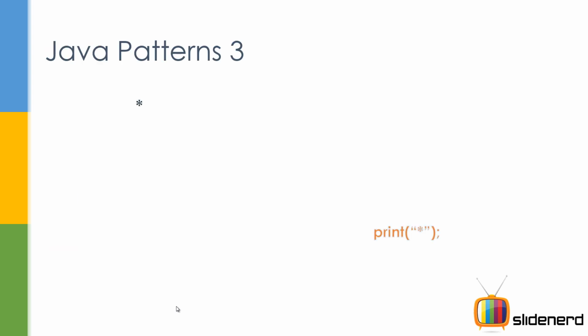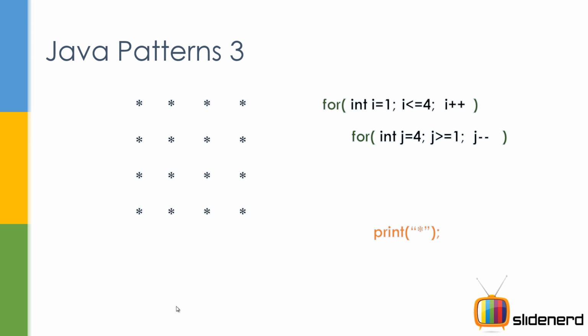It's pretty simple. I'll say print star, and it's going to print 1 star. Now I want this 4 times or 5 times, so I'll put a for loop. As you can see, j starts at 4, j greater than 1, and j minus minus. You can start at 1 and go to 4, or start at 4 and go to 1. It's your choice. Now I want this printed 4 times, so I'm going to put an outer loop, which is i is 1, i less than 4, i plus plus. This is going to put the entire thing like this. We need a new line, of course, so I'll put the new line at the end.